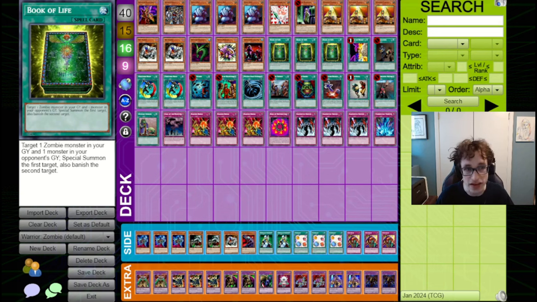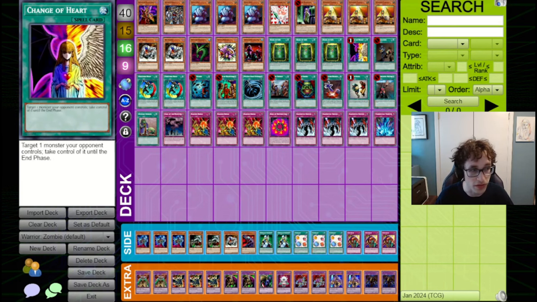I don't really think it does enough in the deck. So I did not choose to go that route, but it is something that you can do if you want to. Next up, we got Change of Heart, Snatch Deal. Of course, these are just very powerful cards to take your opponent's monsters, get even more aggressive.